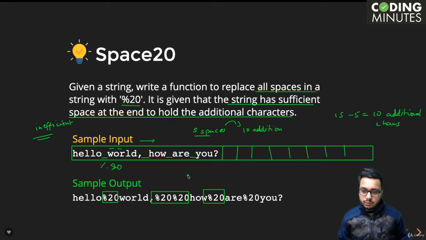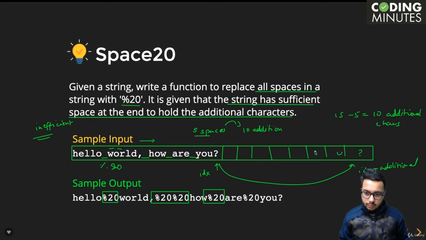So what you can do, you can start from the right, you can start relocating these characters to an index that is, let's say this index is whatever it is, then it is going to be index plus whatever additional you have calculated, right? So you put a question mark here, you put u here, you put o here, you put y here, then you see, okay, you're getting a space.